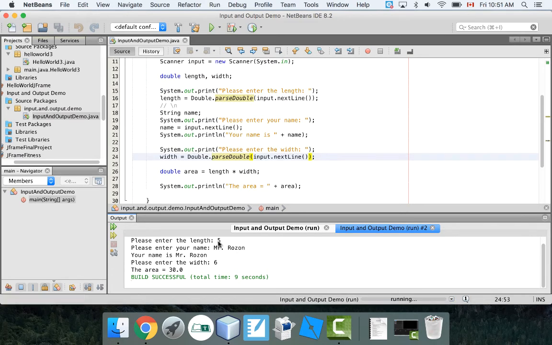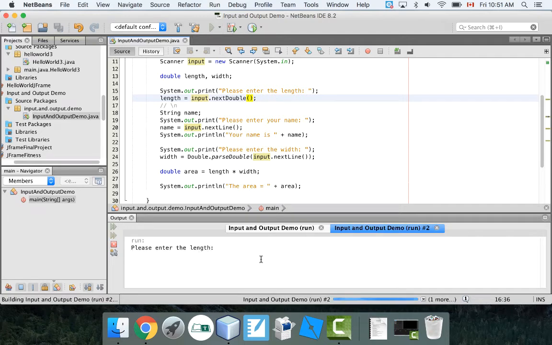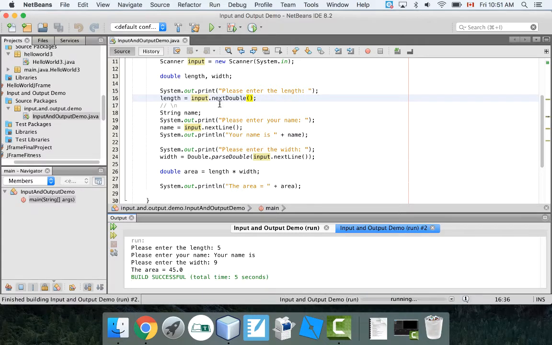And again, the reason it's working now is because when I had that 5 there, the input.nextLine is retrieving the 5 and it's consuming the enter, and then the double.parseDouble is converting it into the number 5 and storing it into length. So if you don't do that, again, then you just have this. Instead of next line, you just put next double. Then it glitches out. So it doesn't give me a chance to type my name in. So it's a weird kind of a thing. I'm not sure if it's a bug. It's just the way that it's designed, and you just need to be aware of how it's actually designed. So it's just something to be aware of.